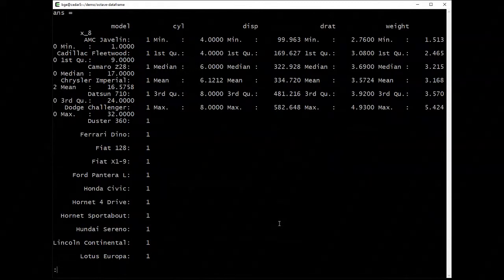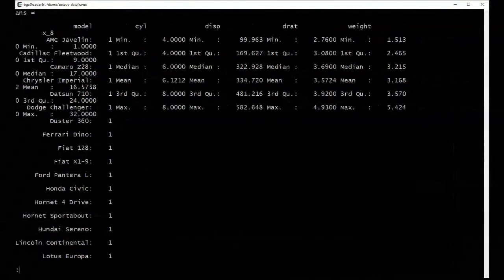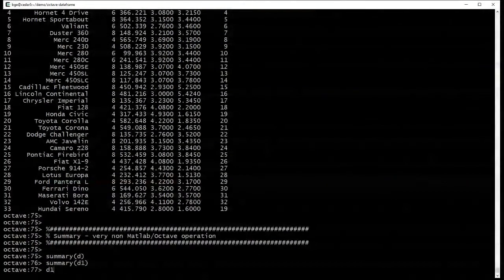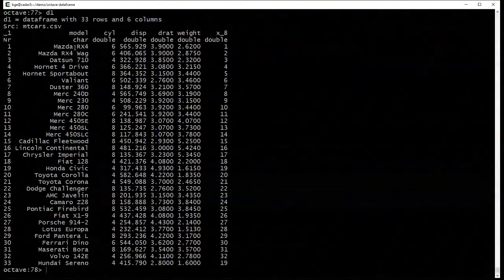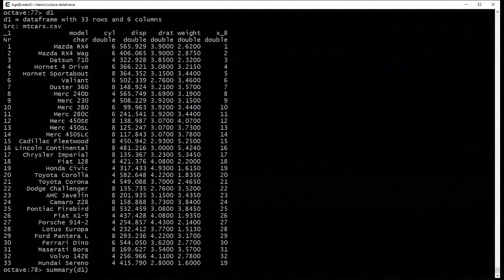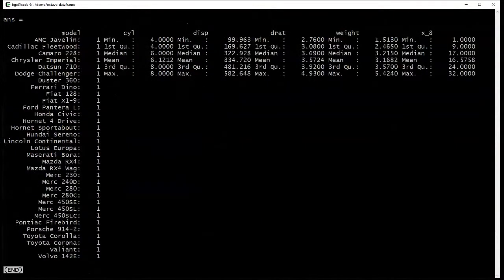So it gives you a statistical summary of what's happening. Let's take a look at D1 first. D1, we have these columns. And then the summary of D1 returns this. For each column, we see the mean, max.